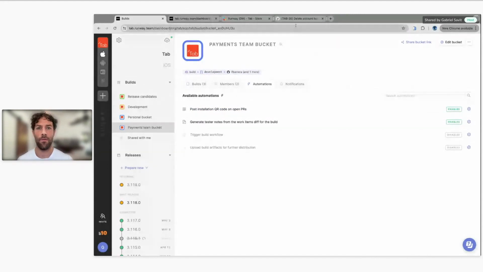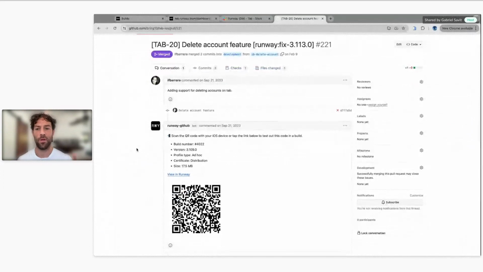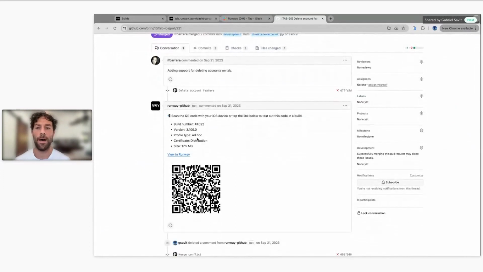And so hopefully I can switch tabs here and show you. It looks a little something like this. This is a PR that was built, showed up in the bucket, and you can see this install link appeared there. If changes are made and new builds are created, a new install link appears. So really nice way to get folks quick access out on the code side if engineers are testing stuff or QA maybe is looking at pending PRs.